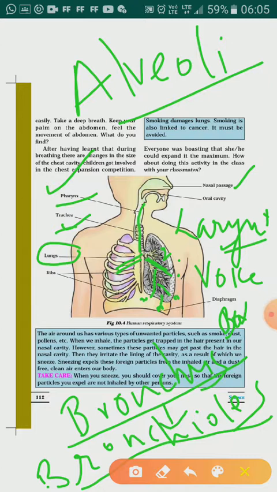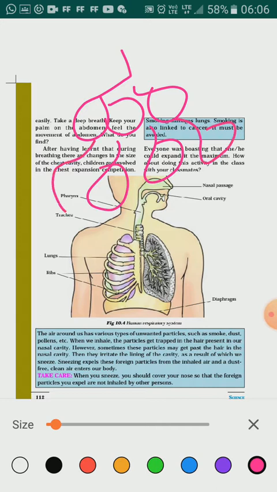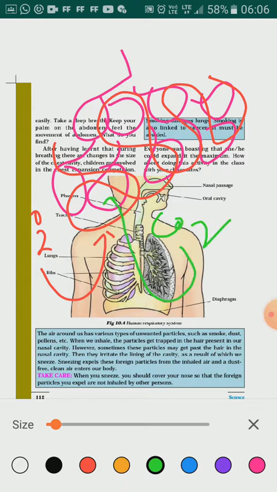Then alveoli looks like this. At the end, the bronchioles divide and redivide into a bunch of grape-like structure called alveoli, and they are richly supplied by blood capillaries. They are surrounded by the blood capillaries. Alveoli has oxygen, so oxygen will get inside the blood capillary, and from the blood capillary carbon dioxide, which is the gaseous waste, goes to the alveolus, and through the same passage it will go out.